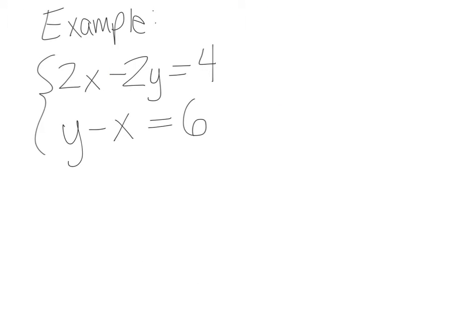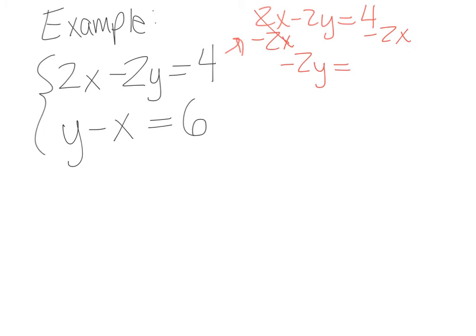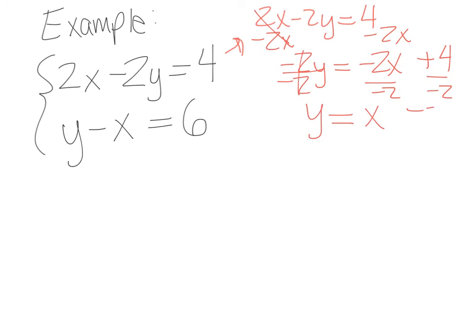For my second example, I have to actually rearrange these equations first. So rearranging my first equation, I start with 2x minus 2y equals 4. We're going to do similar to what we did in the first problem. Move the x over, divide by the number in front of y. So I will start by subtracting 2x. So I get negative 2y equals, remember the x term needs to come first and the constant comes second, and then divide by negative 2. So the equation for my first line is y equals x minus 2.